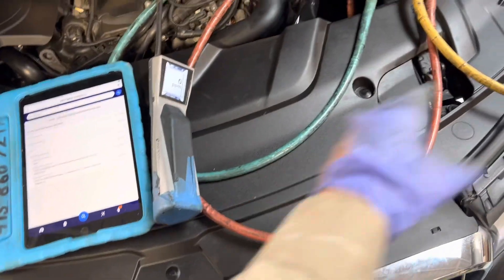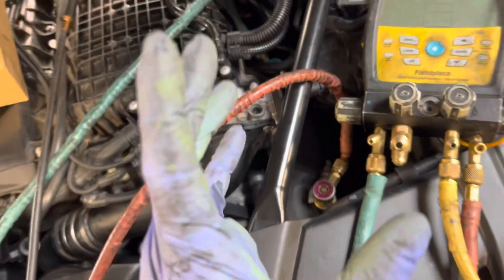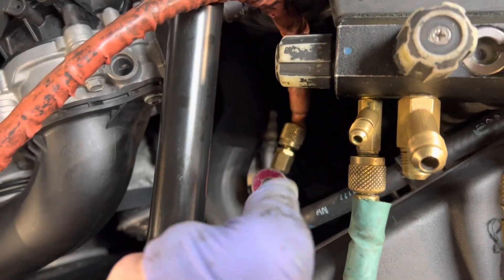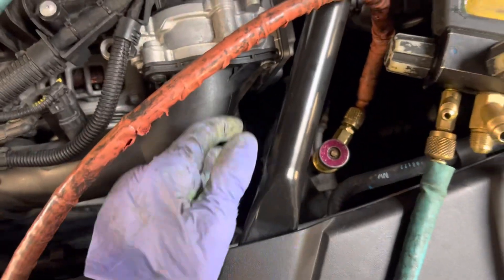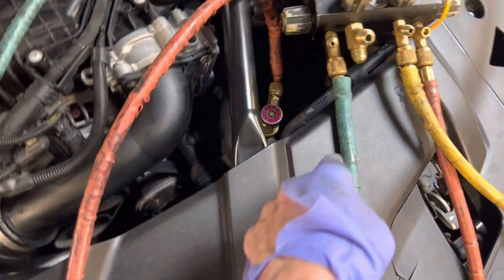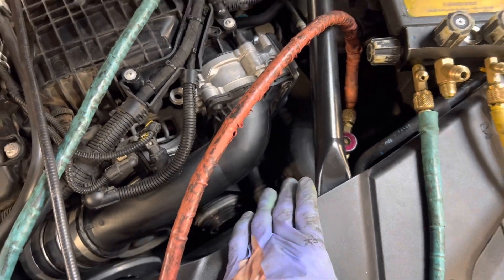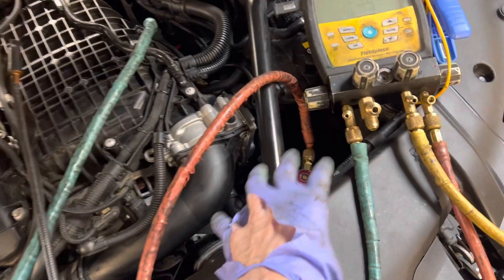Parts: $1,065. Labor: $196 an hour, 20.7 hours — that's $4,057. I couldn't find a part number for the receiver dryer. There's no condenser up here; this is a glycol heat exchanger with a plate heat exchanger off the compressor — get that fact straight, because these are becoming more and more prominent. BMW might not sell the receiver dryer by itself; you may have to buy the whole plate heat exchanger assembly with the expansion valve, which I recall from an accident job about a year and a half ago was almost $500.